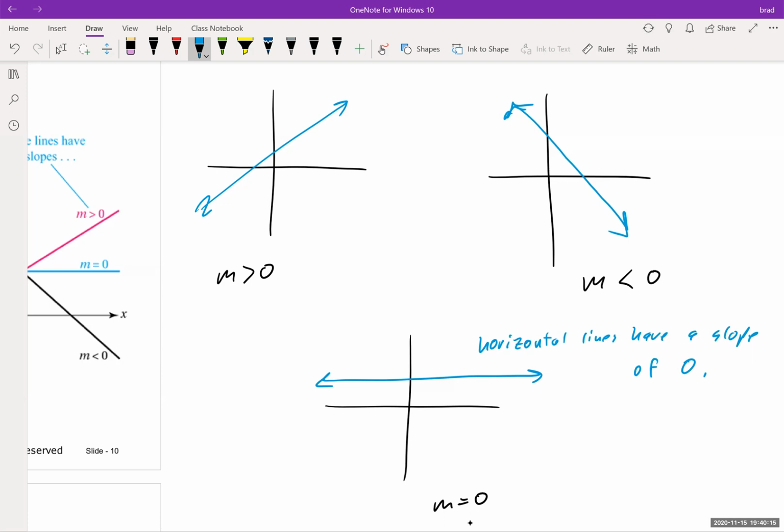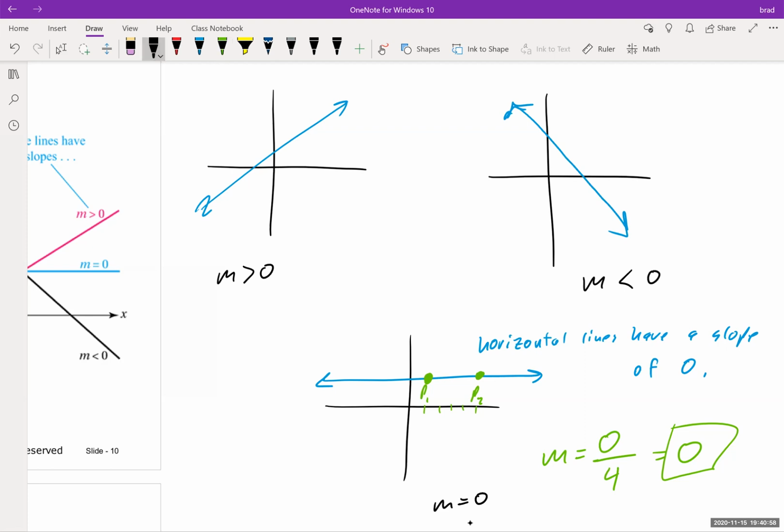And think about it. The reason it has a slope of 0 is if you picked any 2 points, remember, slope is supposed to be able to take you from one point to another. So if I pick this point here and this point here, let's call this point 1 and this point 2. Remember, if you wanted to find slope, don't you have to do rise over run? You have to do how much did you go up to get to the next point? Well, if I'm already here and I'm going to end up here, I had to go up 0. Right now, let's just estimate. Say this is 1, 2, 3, 4, 5. So you had to walk 4, so you had to go 0 over 4, but 0 over 4 is still 0. So that's why a horizontal line has a 0 slope. It has a run, but it doesn't have a rise.